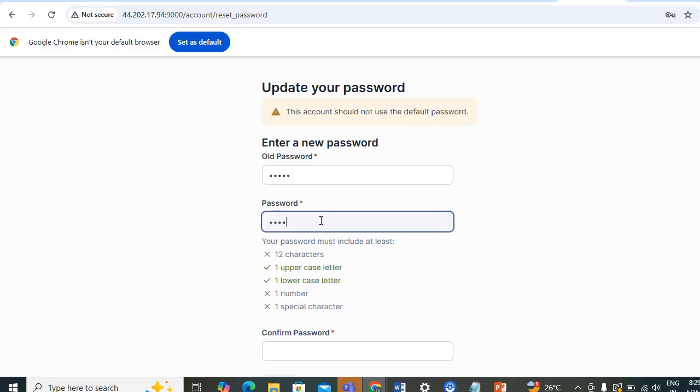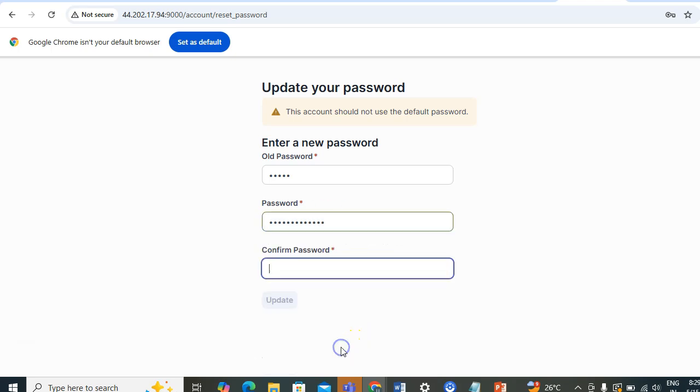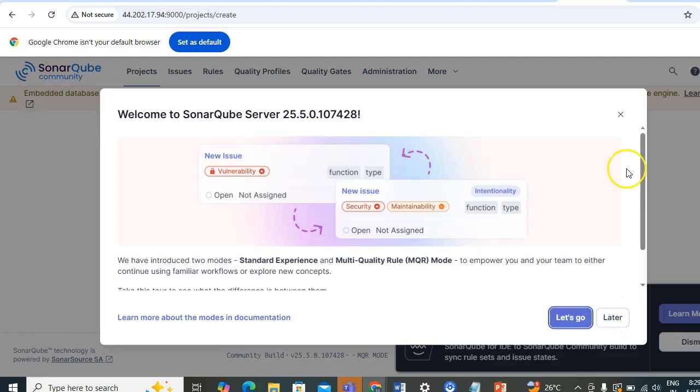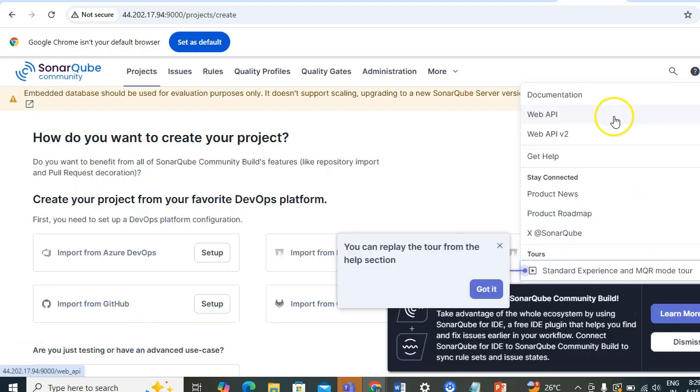It should have 12 characters, including one upper and lower case letter, one number, and a special character. I updated the password, and after that it came to the home page.